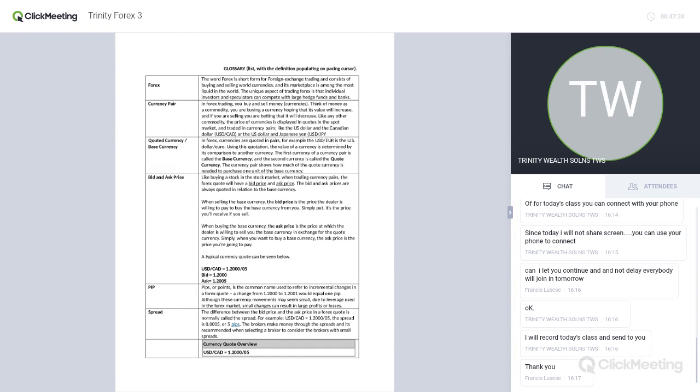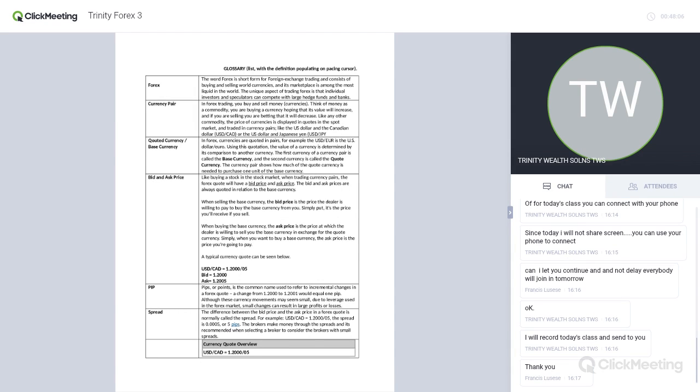So when you're selecting a broker, you have to check the spread. As I mentioned, FXTM has one of the best spreads I have ever come across in the Forex market. So we want to check using a quotation and see how we can interpret it. We are given the pair USD CAD, priced at 1.2000 stroke 1.2005. How do we interpret that in detail?